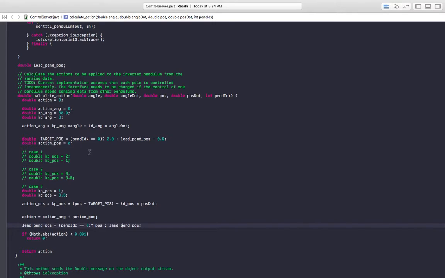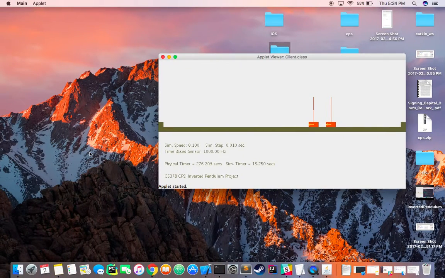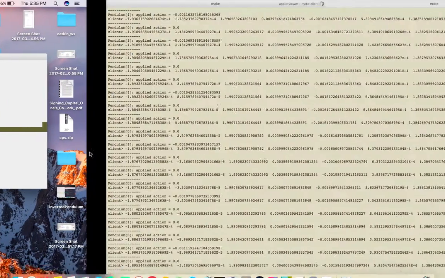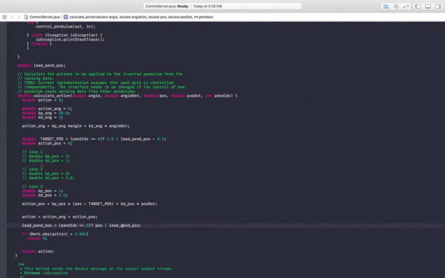And I must say the implementation of Osan's solution is really nice, because it is very, very, very stable. There are 3 cases over here that Osan provides to us, and I just use the third case right here.